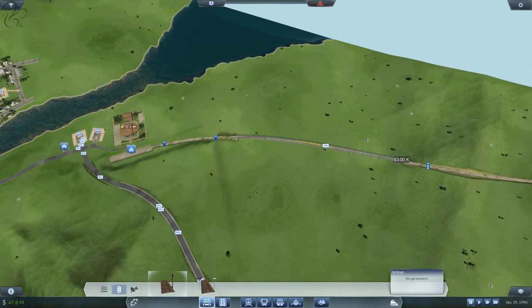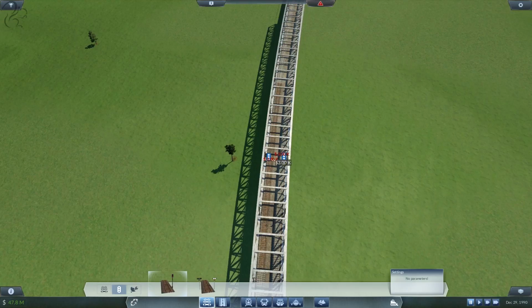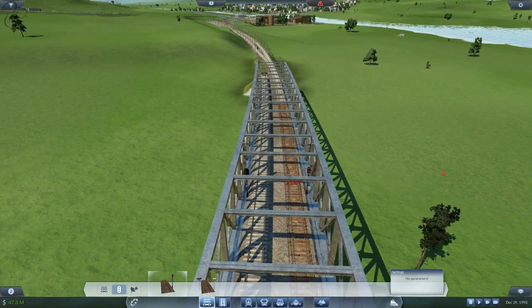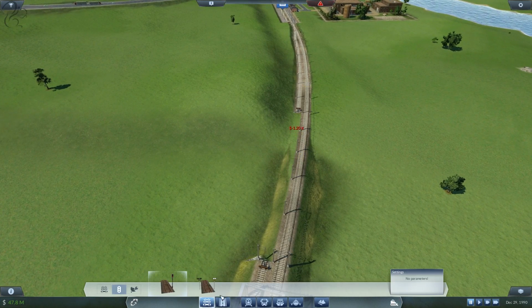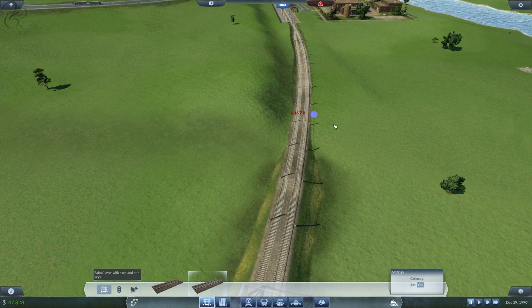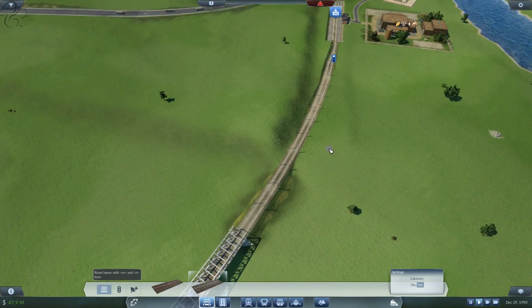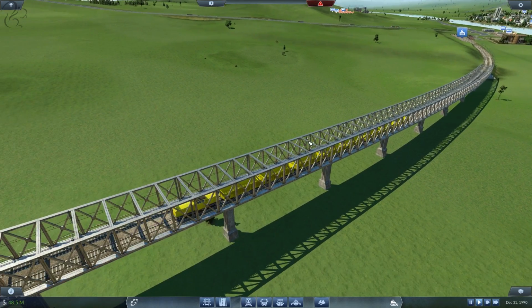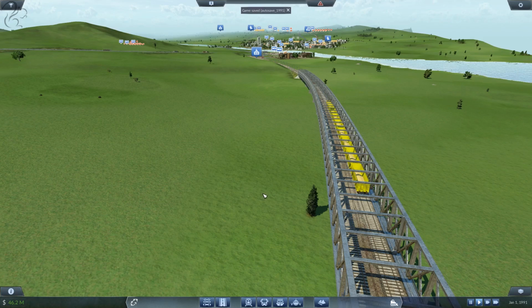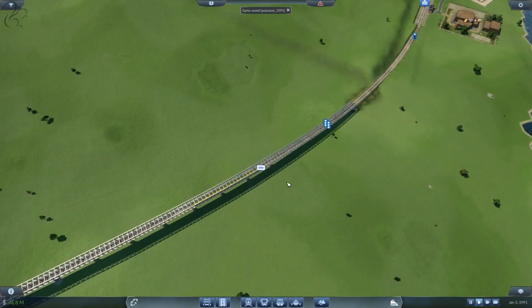We probably want to have spacer blocks about here-ish. So we'll put one on that side, one on that side. That's right. And we'll get rid of that. Put that in there like that. Check the line and unpause. Uh-oh. Why did the game turn him round? There's no way he was facing that way. That was weird.